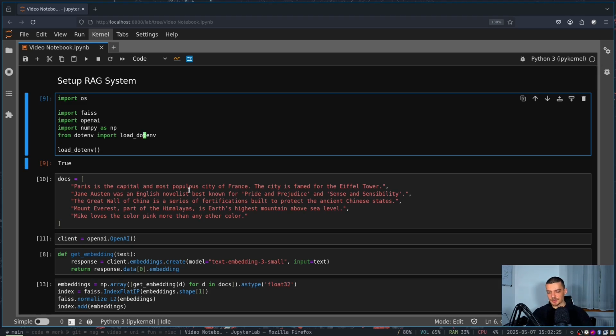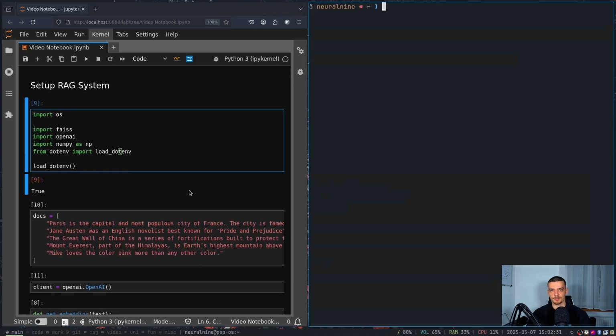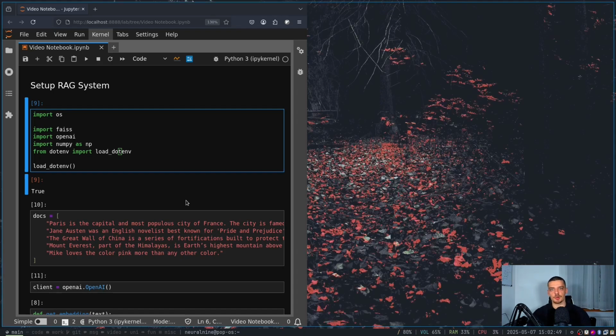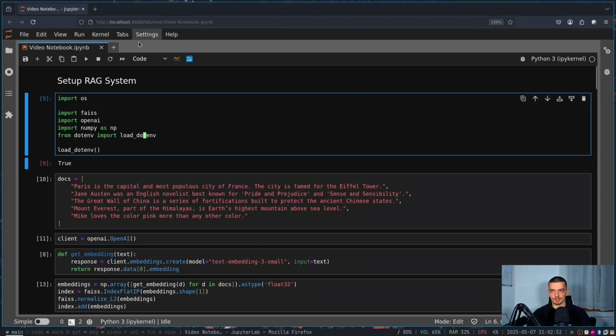So first of all, before we get into any of the theory, I want to show you how you can set this up. You want to open up your terminal and type pip or pip3 install jupyterlab, which is a single word. You install this, then you go into a directory and you run jupyter lab. This is going to open up a Jupyter Lab instance in your browser. You probably want to set this to dark mode, and you probably also want to enable Vim key bindings if you use them. Then you basically have the exact same setup. Just make sure you have the .ipynb file in the directory that you're running this in, and then you can just open up the notebook and try it yourself.